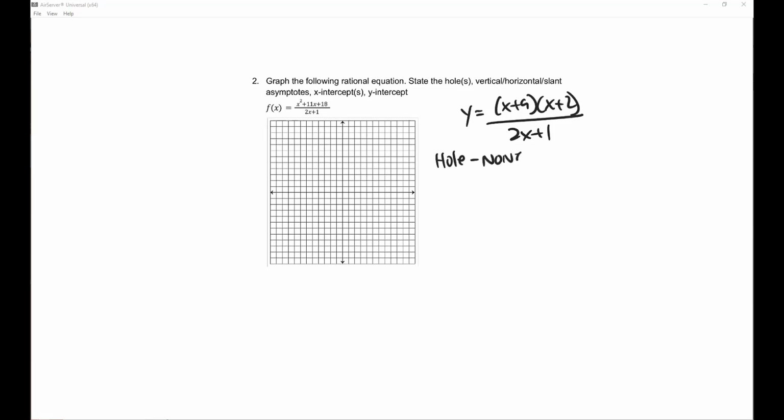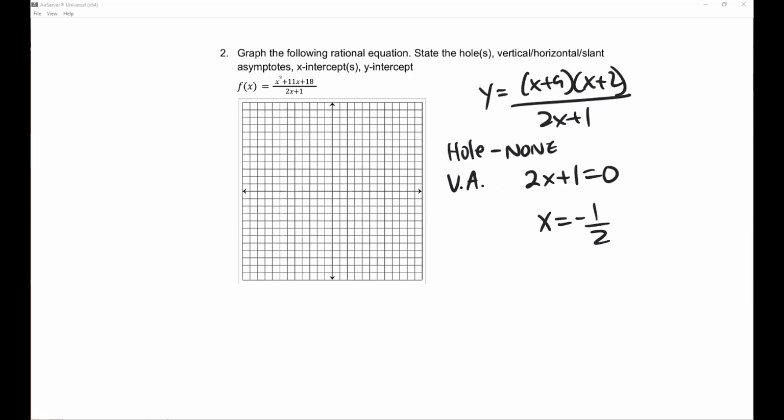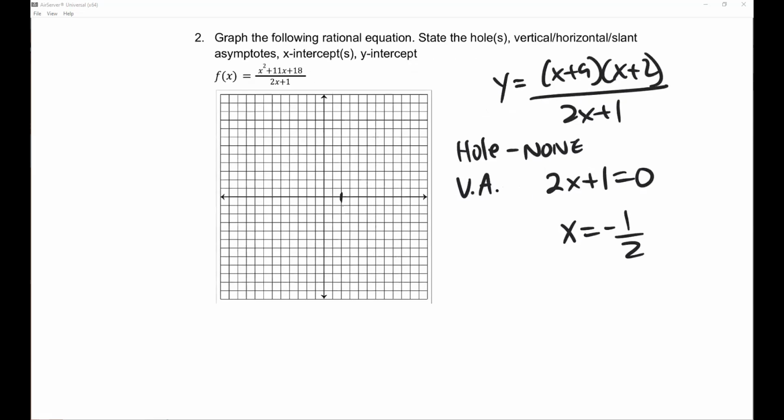So from here, you look for the vertical asymptote. The vertical asymptote is going to be whatever makes the denominator 0. So x is equal to -1/2. So the vertical asymptote, let's go in increments of 2 here. So this is 1, this is 2, this is 3. This will be -1, -2, -3, so on and so forth. If I go -1/2, I'm going to draw this red portion right here. This is the asymptote right here. Okay.